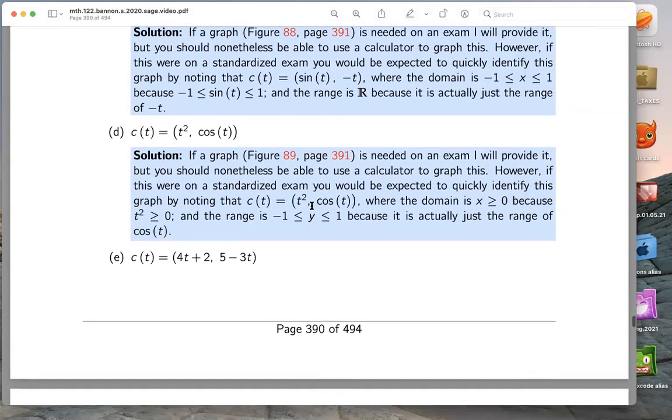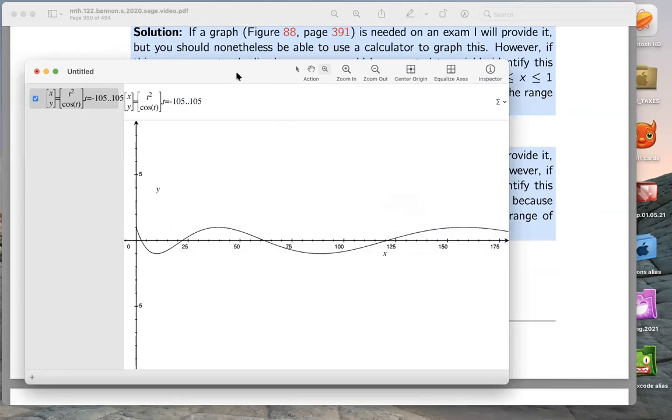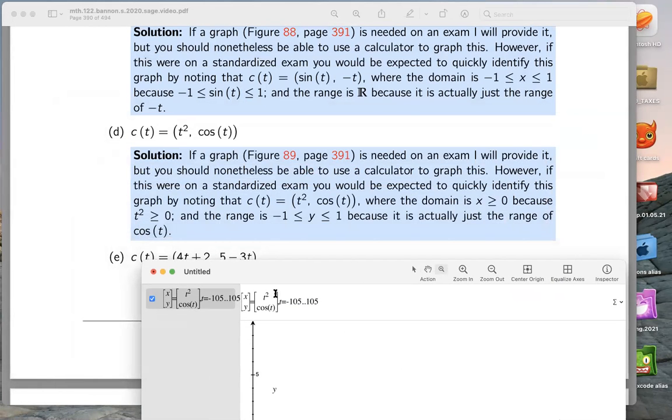All right, let me do number E. I think E is going to be a lot easier to deal with. But again, it's a learning experience for a lot of students. And by that, what I mean is I'm looking at this thing. The x can be any number in the universe. That's 4t plus 2, and we're just playing around with software. And what's the y going to be? It's going to be 5 minus 3t, which again, any number in the universe is going to cover everything.